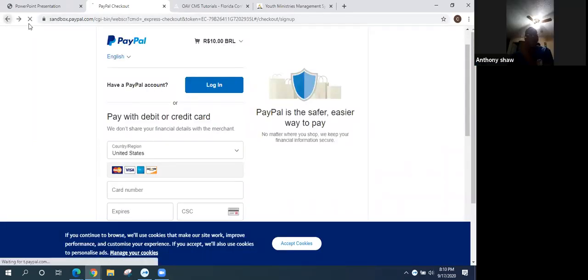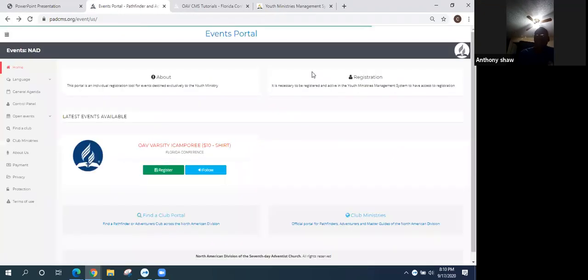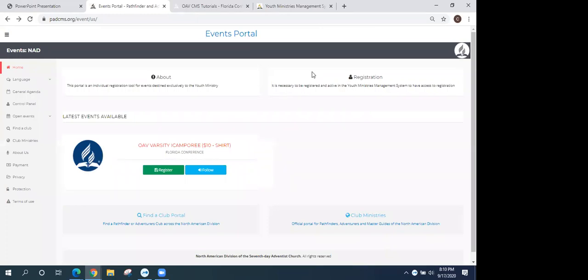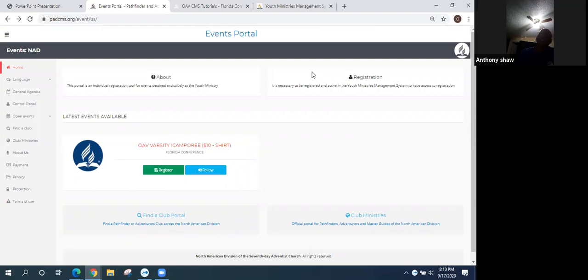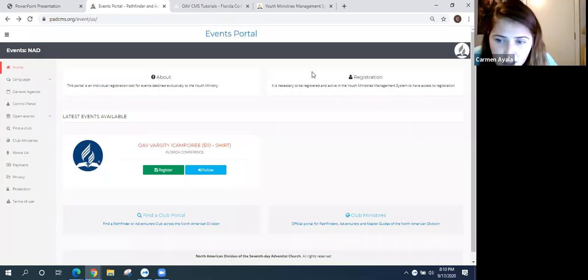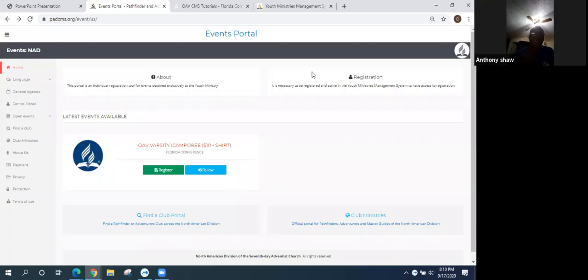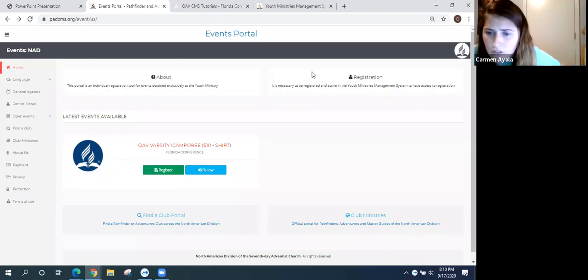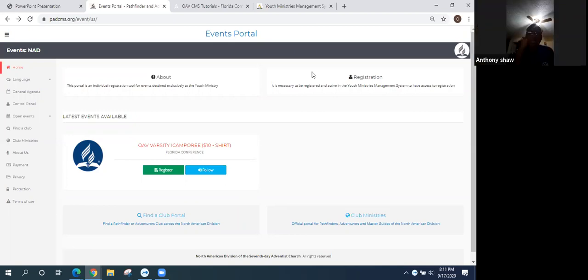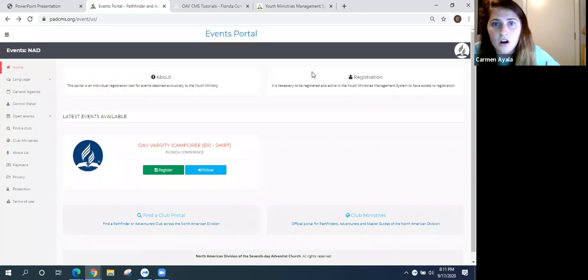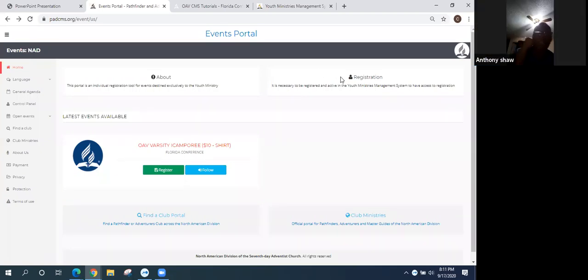Yes. Okay. I just take my time for new, but this screen is brand new, so we have to go over this again. So we can do it from our OAV, PAD regular screen, not the new screen. Sorry, you're breaking up. What was that? So in order to register for an event, the screen that you're showing us now, this is a brand new screen, and this is not the screen as in the DCMS regular interface. So this screen is for you guys. We are opening this up to clubs later on. So we need to get the access to this because the link, you went through it so fast, we didn't even get a chance to move the pen.